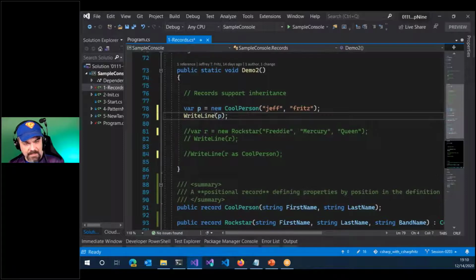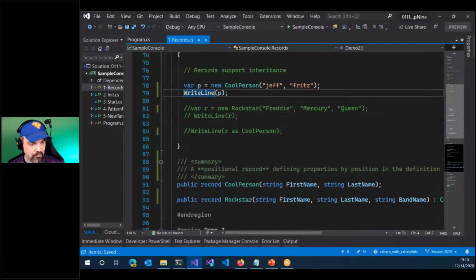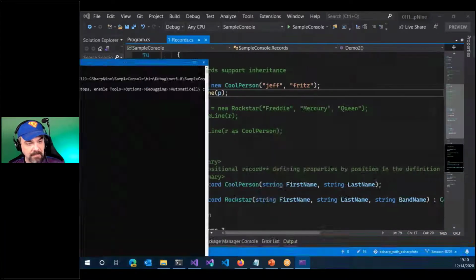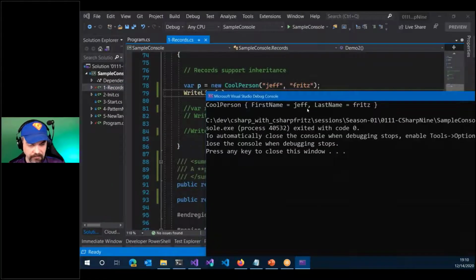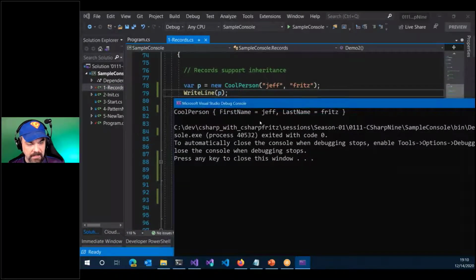and I can just do a straight write line of that, it's going to generate a toString for me, and I'll be able to interact with that. And what it generates, it put it on the wrong screen, I'm sorry, is the text cool person, and it puts inside of curly braces here, first name, last name.